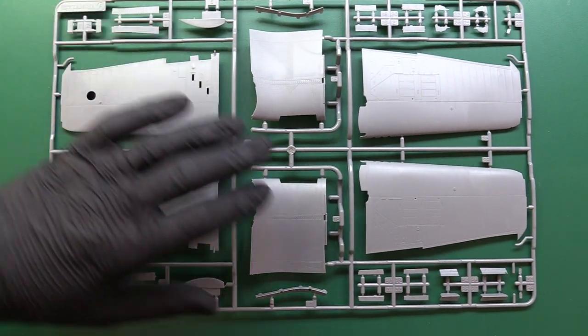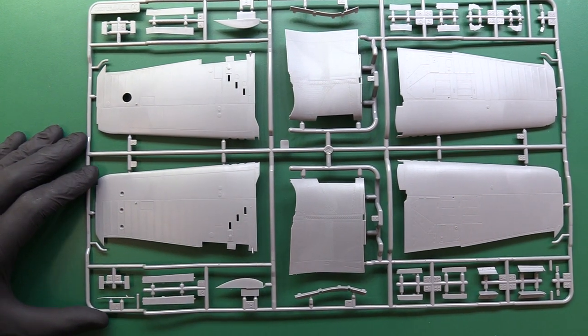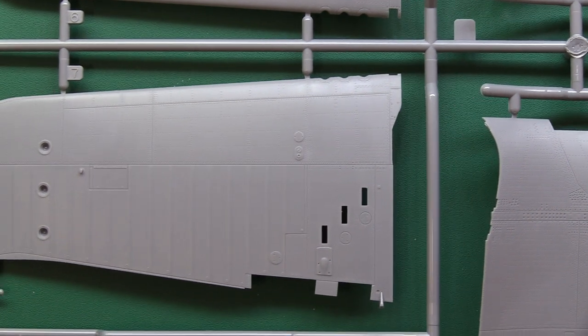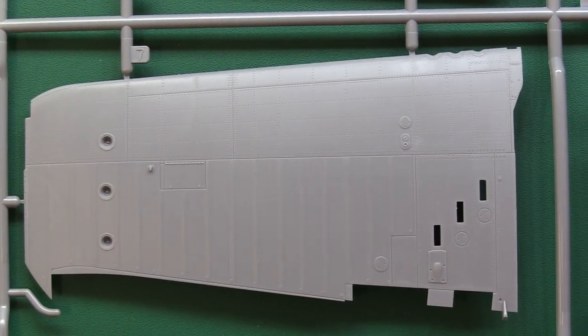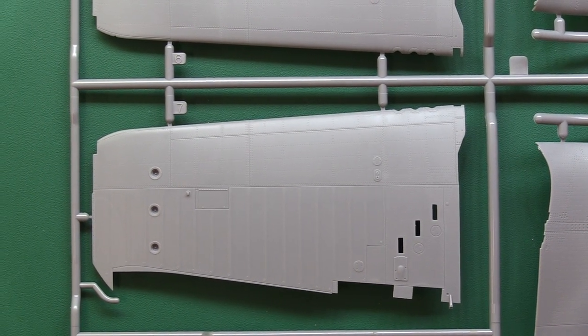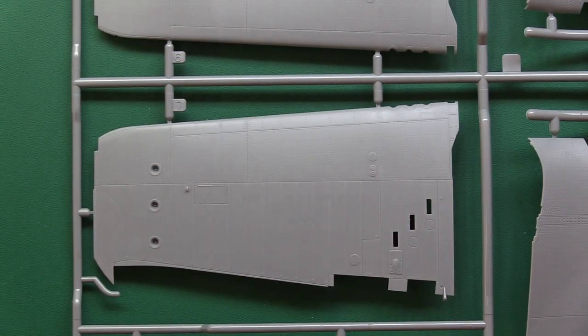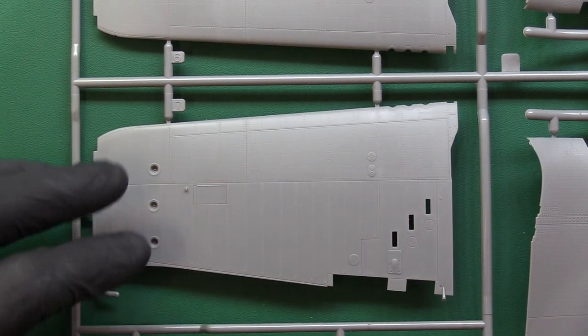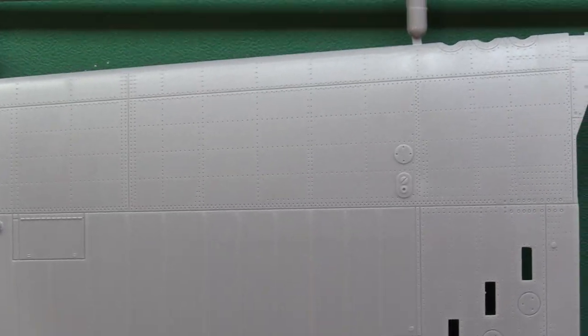Right. Now if we look, look at the detail on this. Oh, it's very, very nice. I'm so close here, my camera is struggling to focus, so I'm going to come up and away a little bit to give us a bit better focus. How's that? Is that okay? Yeah, I think we can see that nicely, can't we? So, look at the fine riveting detail here. That really is very, very nice.